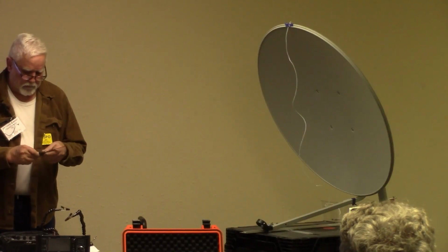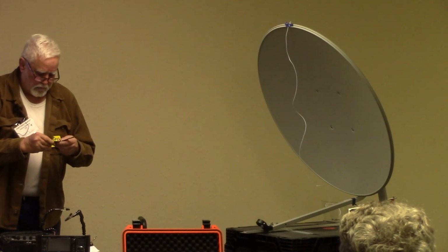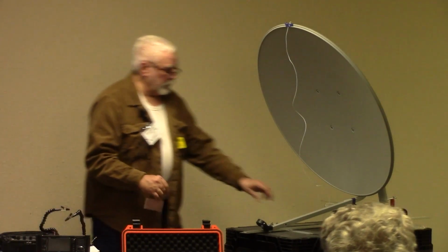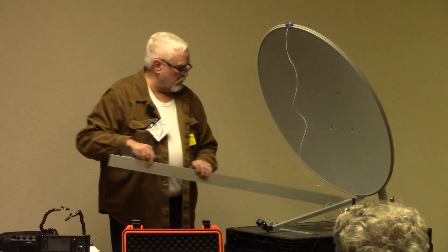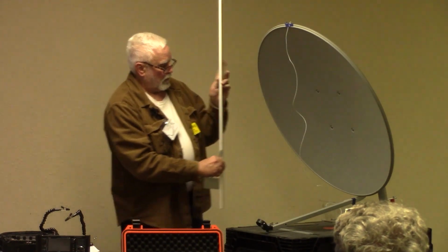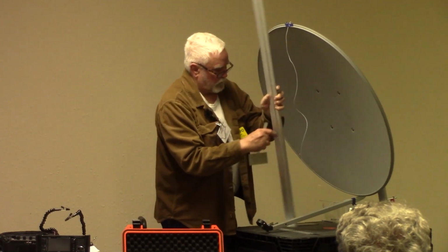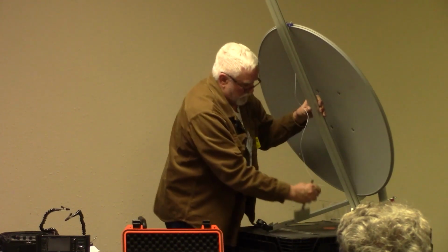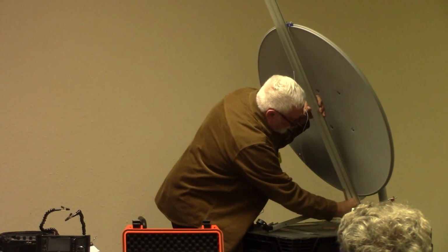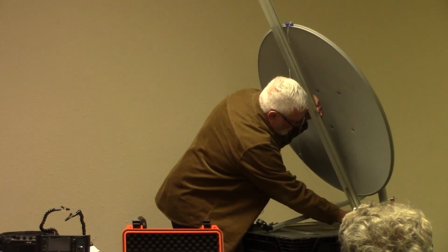There it is right there. Tighten it up. And then using this extension, it's good and stiff and it won't move around on me. I just look at it like this. Actually do it from that side. And then set this to see how close I am. You know, it looks like I'm going to have to come up some.